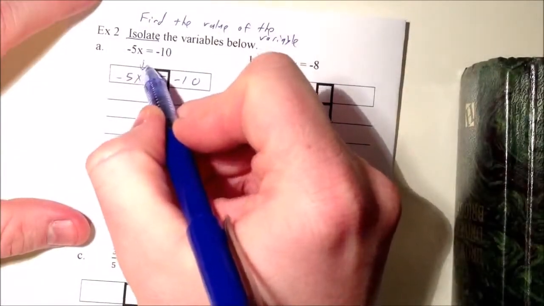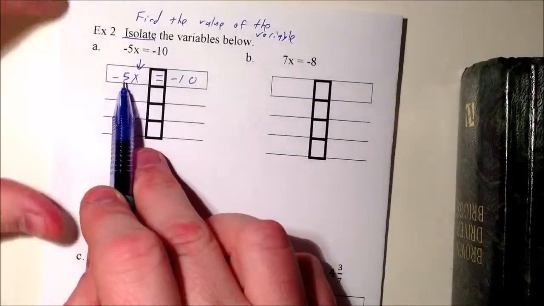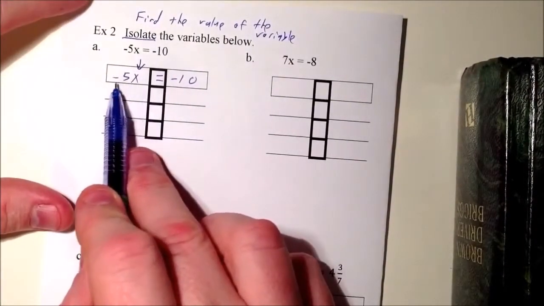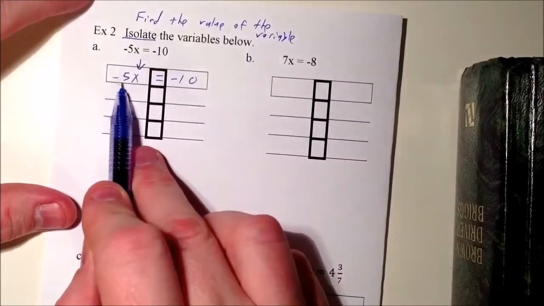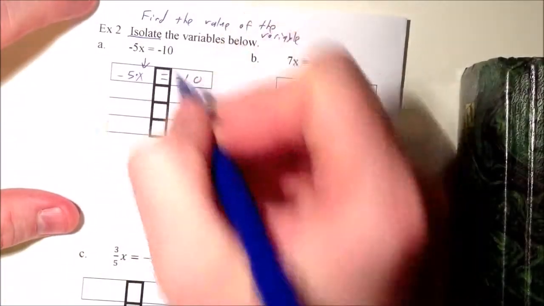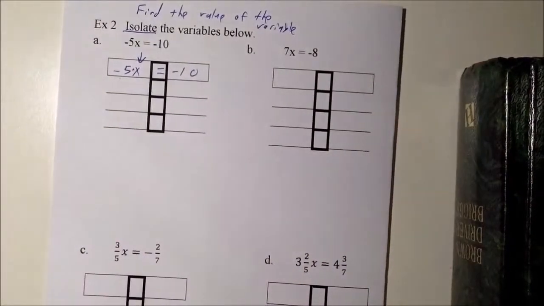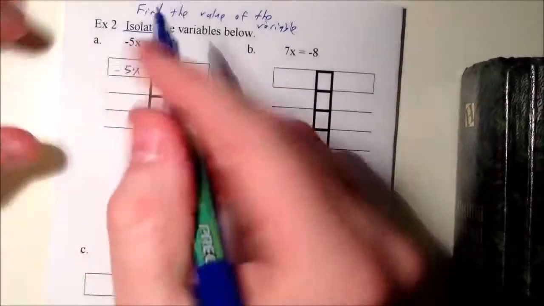So I want to get this x by itself. And you go, oh, so what does this mean? First of all, let's ask ourselves, what is the x in this number doing? You'll hear me say a lot, what does it mean to say negative 5x? Remember, that means times. So ask yourself, what do I do? What's the inverse of times? Well, we said that before, division.